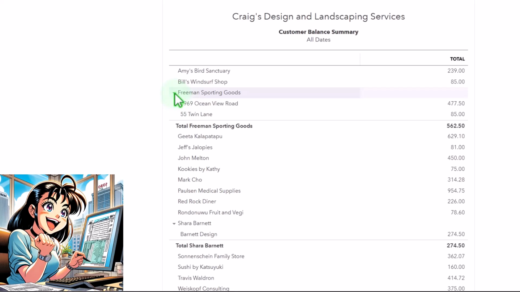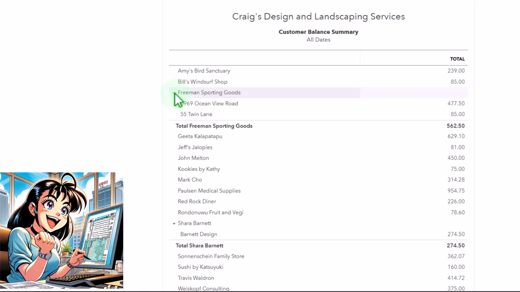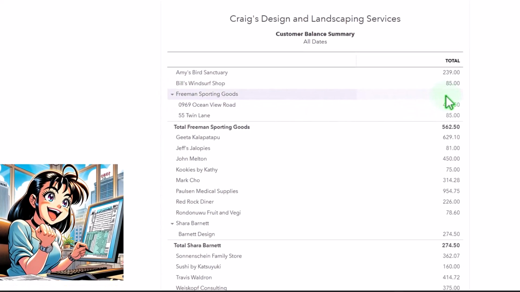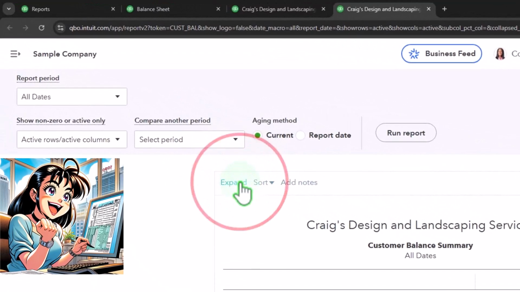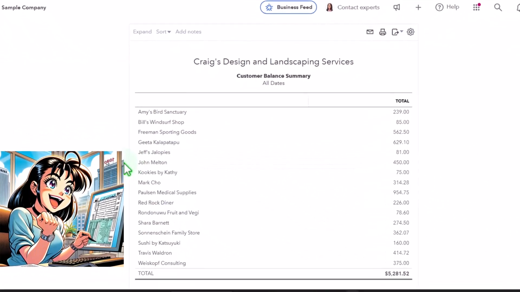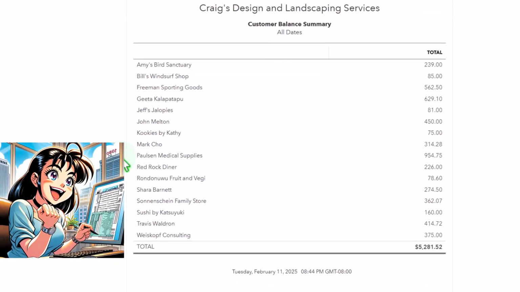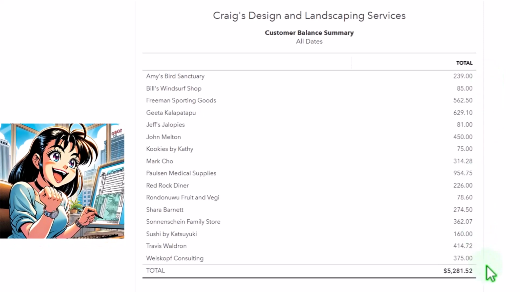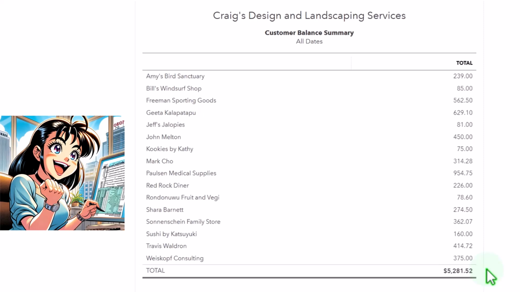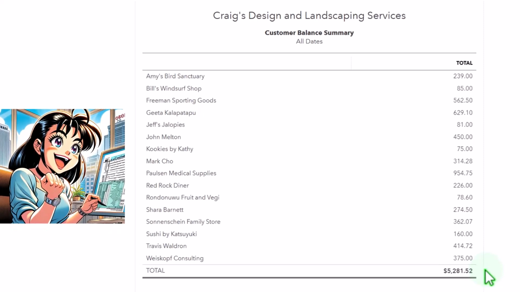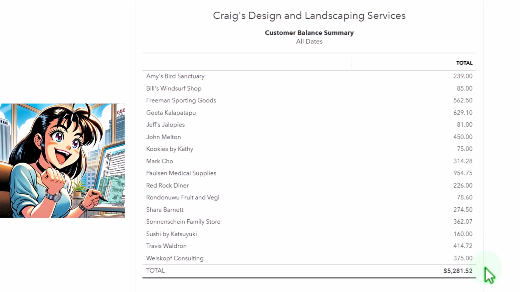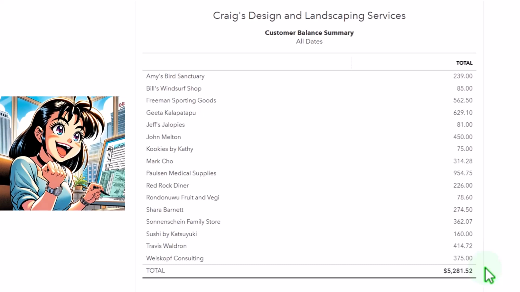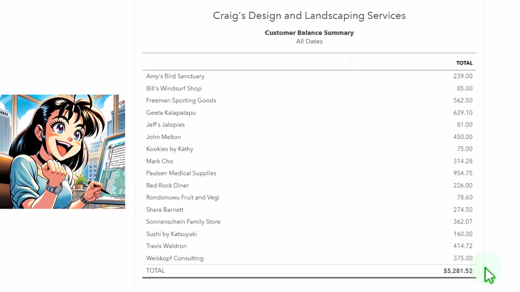Now notice we have some sub-clients. That's going to make it a little bit more complex because it gives me a subcategory. So maybe I might be able to collapse those. If I collapse the sub-clients, then I get a nice list. Now if I could just export this list, that would be great, because it would be so easy for me to just do a percentage of the total column over here, which would be an easy thing to then use to create a pie chart, which is very simple to do within Excel. Once I have the pie chart, then I can try to group it together in my reports in some way, shape, or form.